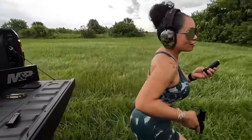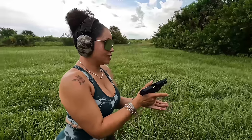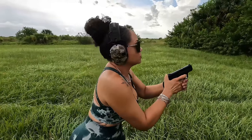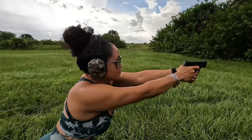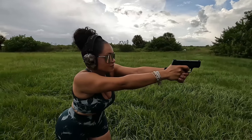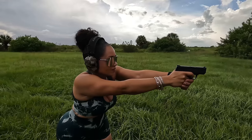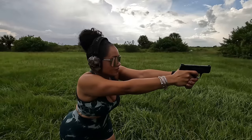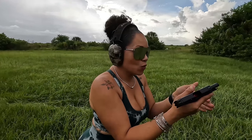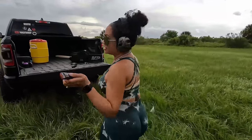We're gonna take the extended magazine first. Let's shoot. Rack that slide. Nice. I've shot her before, so I already know what to expect. So it really wasn't no first impression shoot, but yes, I definitely remember why this was in my rotation.